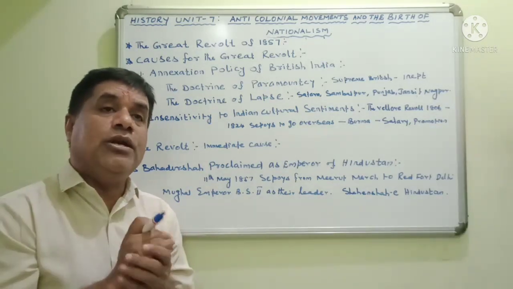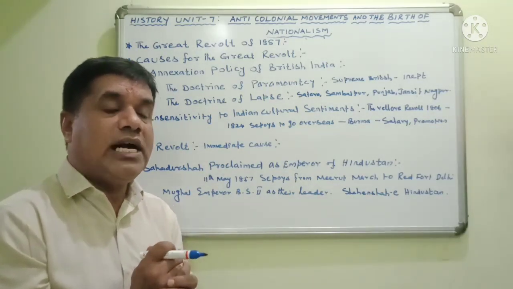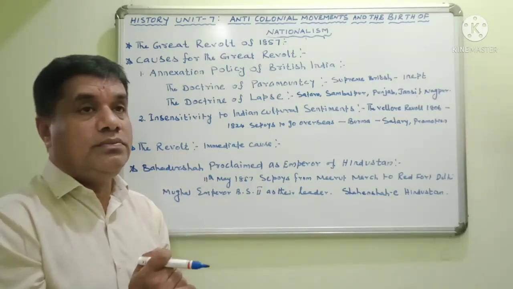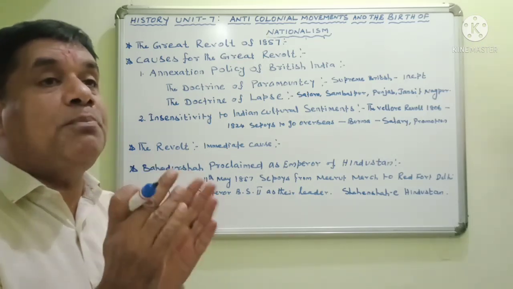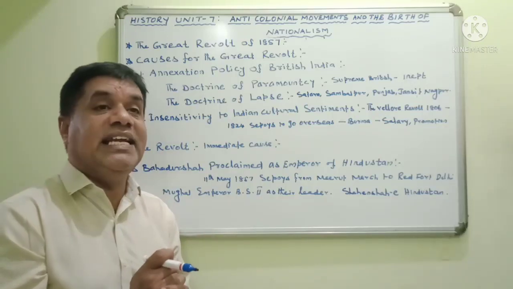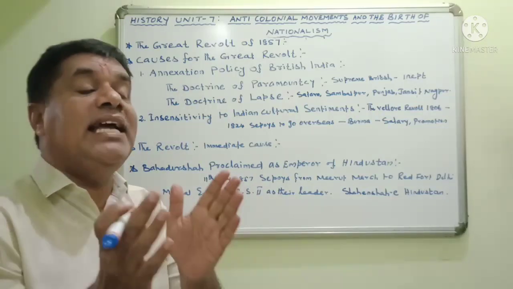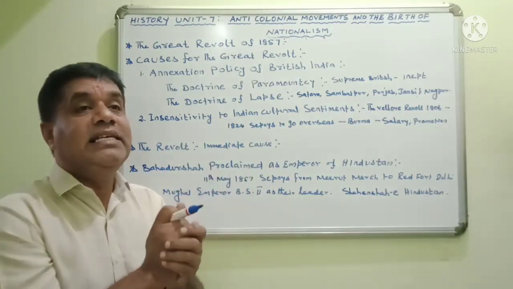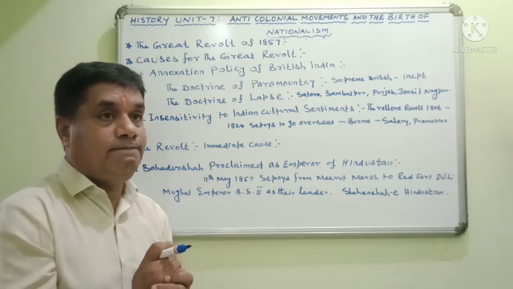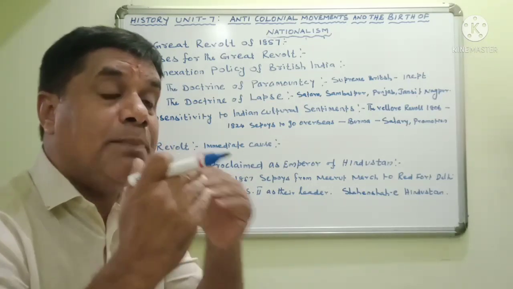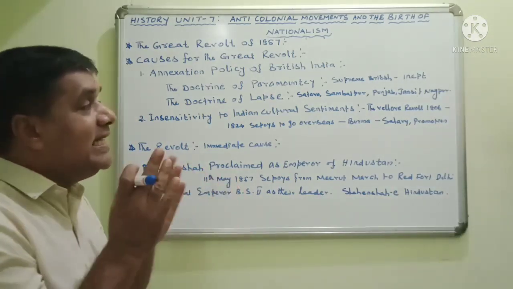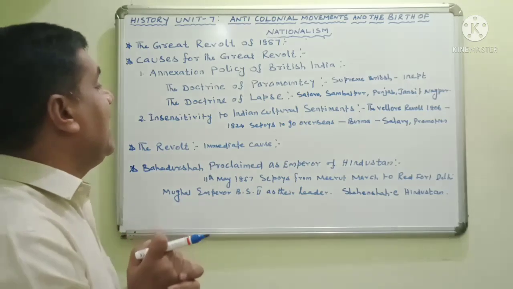The salary was very low compared to the British. Indian sepoys' salary was very low. Only lower salary was provided, and also there was no promotion for Indian sepoys. All the higher posts went only to the British, and the lower posts were provided to the Indian sepoys. The Subedar was the highest post for Indians. So the Indian sepoys were very angry against the British.